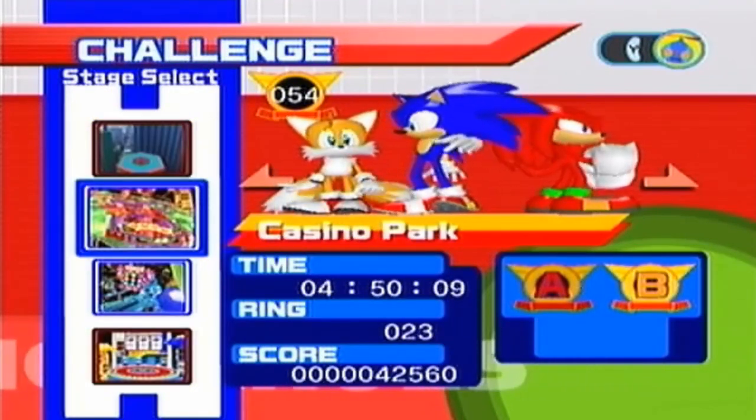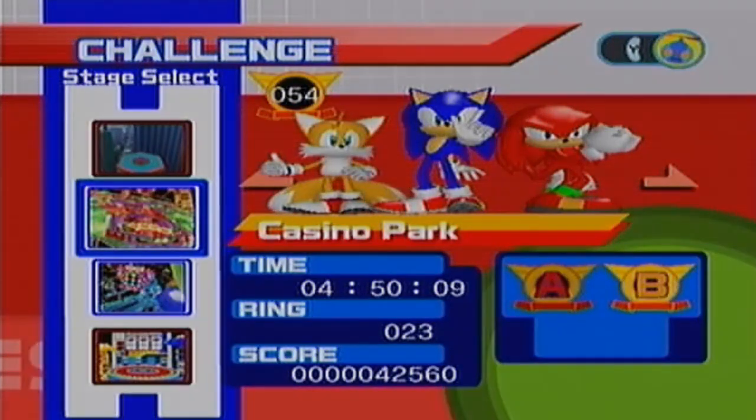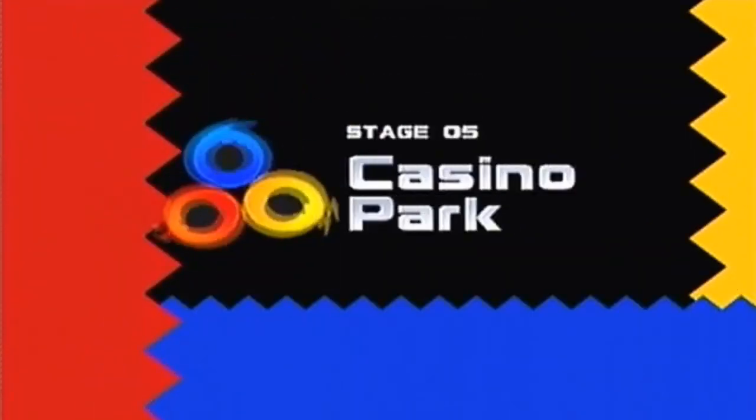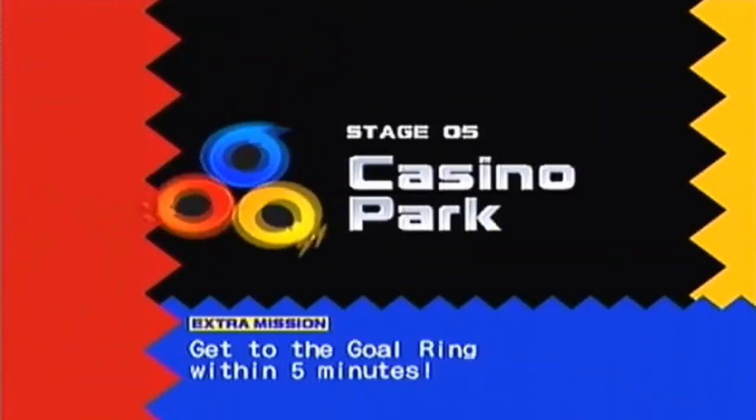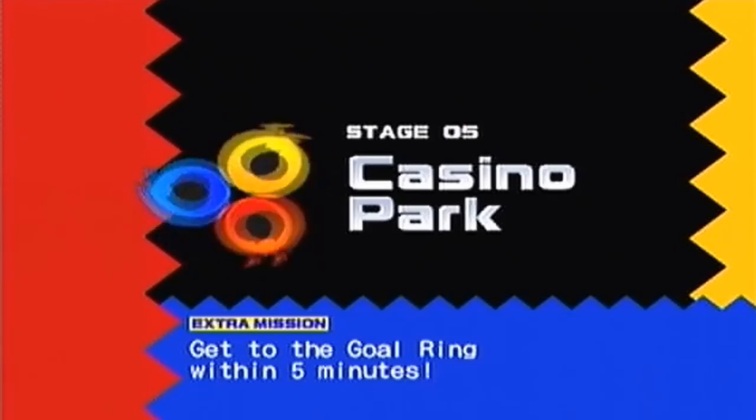Redoing missions. It's never good. We need to be faster than 450, and we need to have a big score of 42,000. What could it be? I don't know. But we need to be faster. That's what I know. That's what we all know.